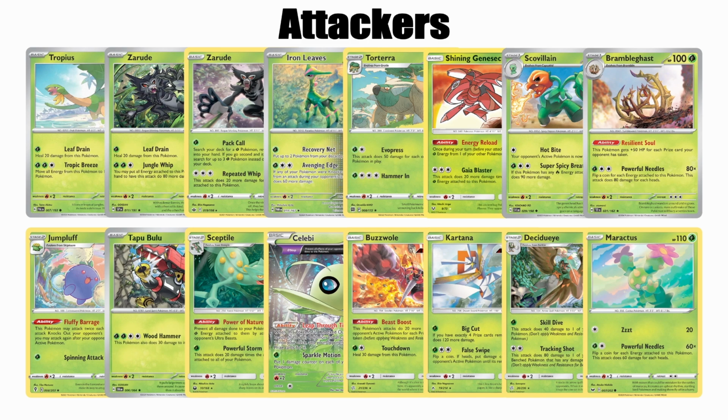Tapu Bulu, also relatively new, also very good. It hits 220 for 4 energy, which is just kind of crazy on a basic Pokemon too. It does do 30 damage to itself, and it's only got 140 HP, so it will most likely get knocked out. But if your opponent has a threat that you need to deal with, this is just a very good bomb to throw at him.